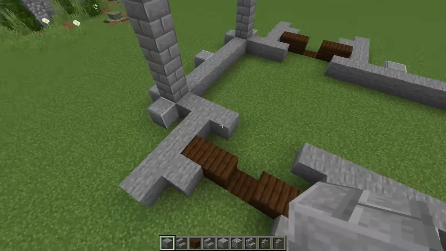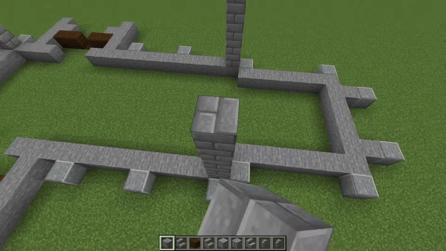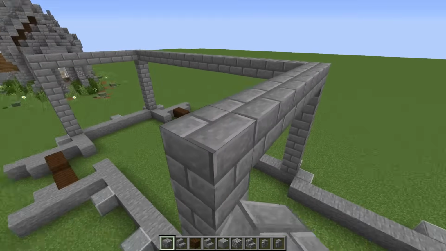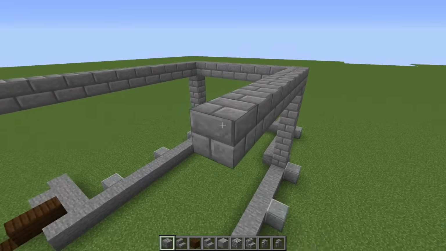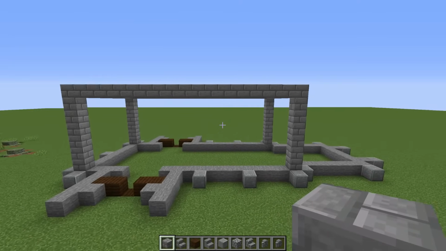So we're going to go from this edge all the way down to the corner right here between the 2 polished andesites and take it up by 8. And then we're going to cross right here. And we're going to cross all the way down to right over here. So that's how you know it's perfect, because we have all this crossed over. Perfect. Now, let's go over here.